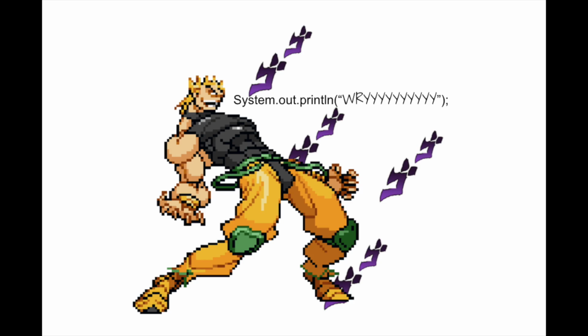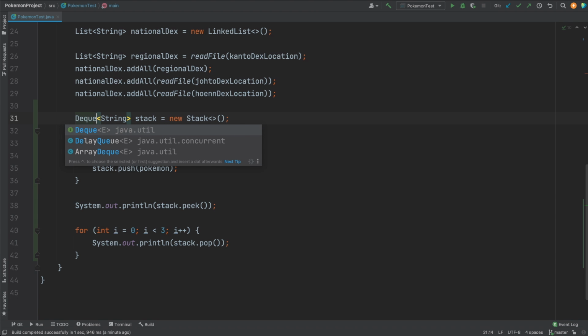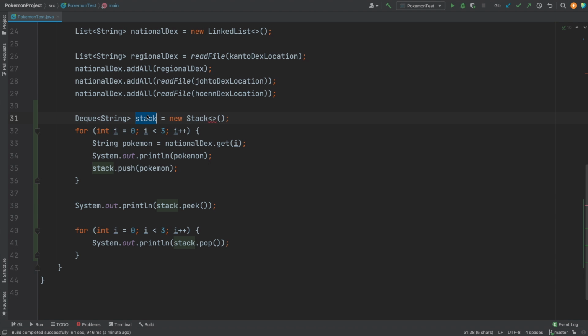Now, let's go to our stack example that I have down below, convert it to a queue just to see how it changes. So we're going to alter our stack of type string line to be a deque of type string called queue, and that's going to equal a new ArrayDeque, because a queue is a deque in Java, apparently. Really, it implements the interface like a couple others, but this is the simple one, so we're just going to stick with this. Now, we're going to change all references of stack to queue.